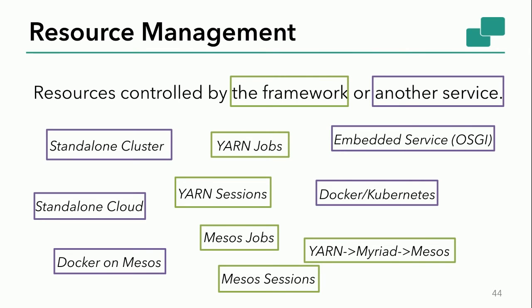Now, one of the ways we can characterize these different cluster management solutions is who controls the resources. So let me explain what I mean here. Imagine what happens if you're running Flink and one of the worker machines dies. Who's responsible for noticing and doing something about it? In the case of this color in the middle, which I want to call green, but doesn't look so green up there, it's Flink that's responsible for noticing and doing something about it.